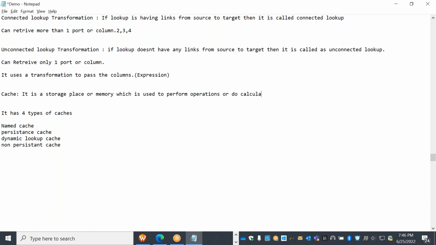What are we doing in any transformation? We are doing some calculations. To perform that operation, it uses some space, Informatica space in the server. That is nothing but cache.